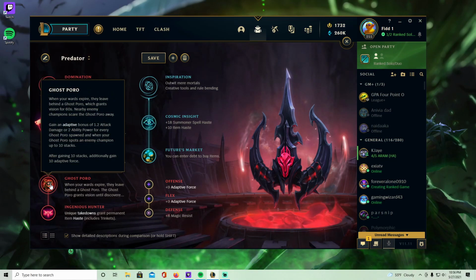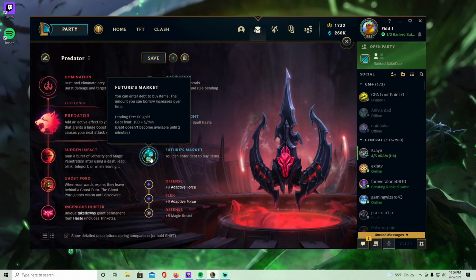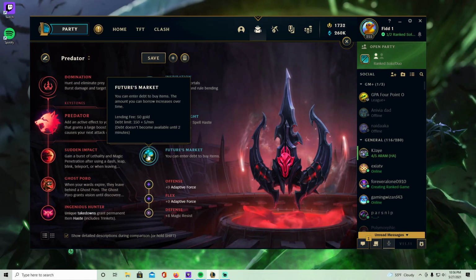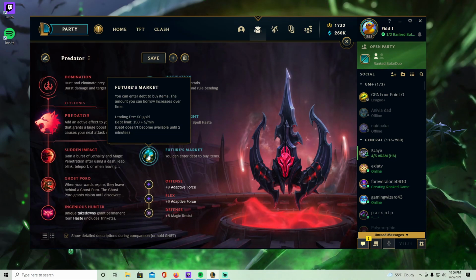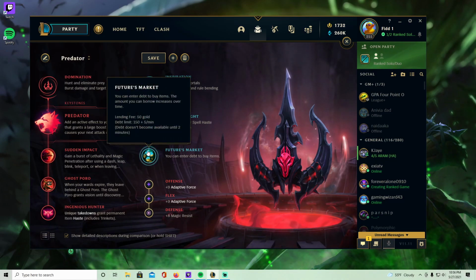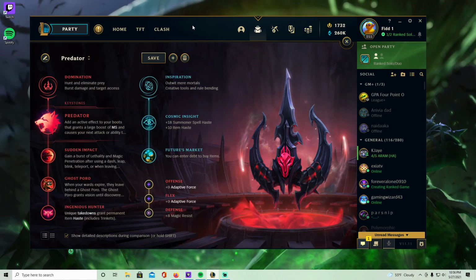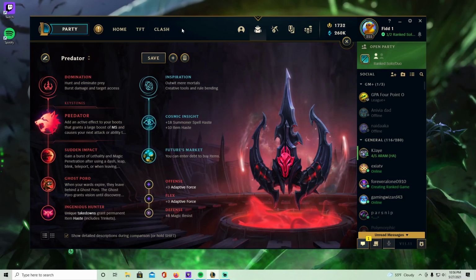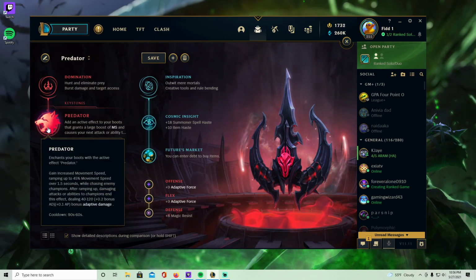You can stack this extremely quickly. You get a ton of vision. And you get Futures Market. So the good thing about Futures Market with Predator is you can full clear, recall, and full buy Sorcerer's Shoes. And then you're 4 minutes or 3.5 minutes in with Sorcerer's Shoes with Predator on them, level 4, and you can make some big ganks and really try to snowball like that.